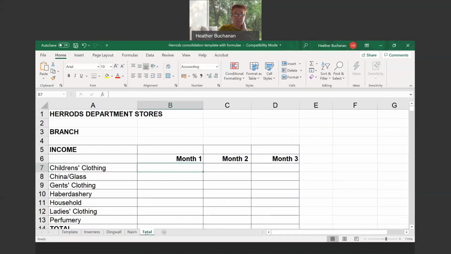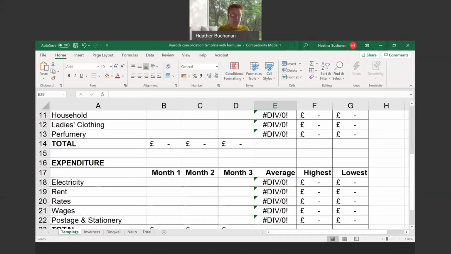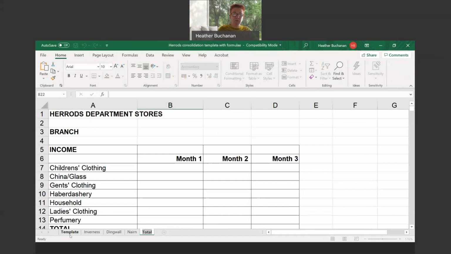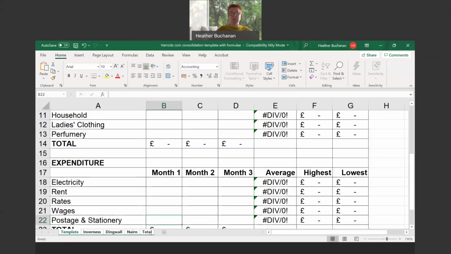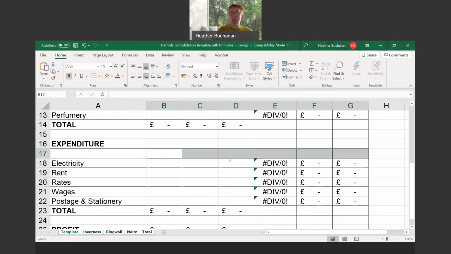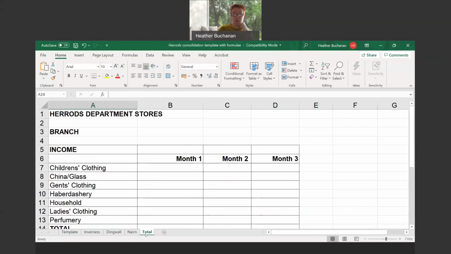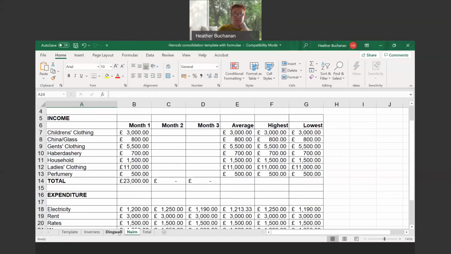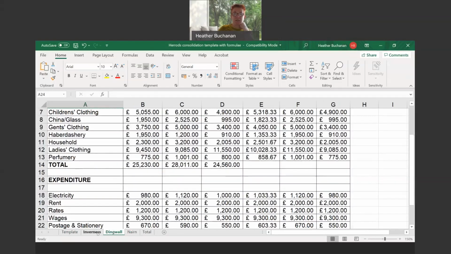In order to do that, click on the first sheet. If I hold my shift key down and then click on the last sheet, you can see that I've selected all of the sheets in the range. So I'm going to click away to deselect, click on the first sheet, hold my shift key down, and click on the last sheet. I've selected them all. What I want to do is get rid of the data in row 17, for instance, because I've got the column headings up the top. I don't need them to be replicated in row 17. Now when I click on each of these sheets, you can see that row 17 does not have any data contained within it anymore.